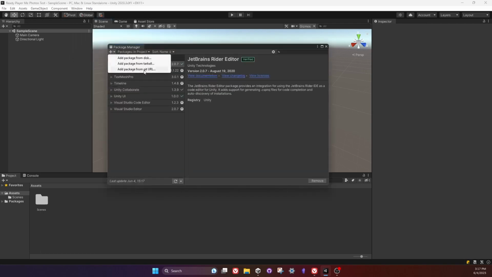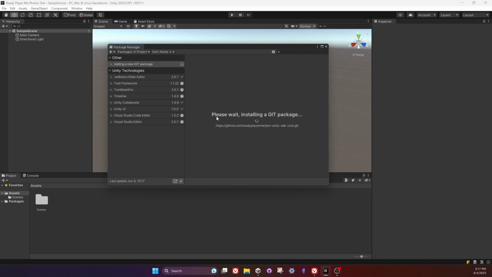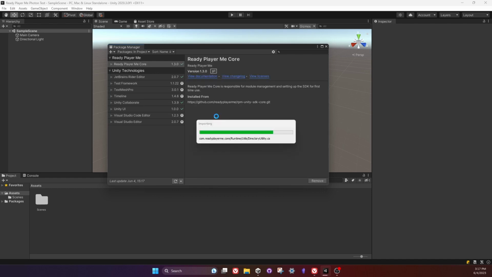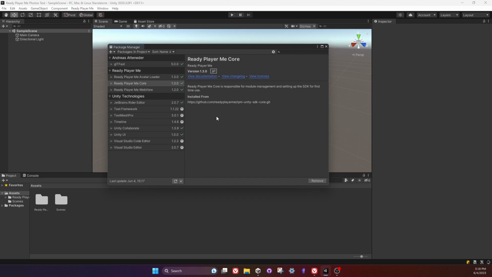These are the instructions I showed multiple times in the other tutorials, but still it's good to cover. It's going to take a few seconds, and then we should get multiple ReadyPlayer Me packages already installed in your application. And we are done. The latest versions are 1.3 for core and avatar loader, and WebView is kind of irrelevant at this point unless you are going to use mobile, but this is what we have.